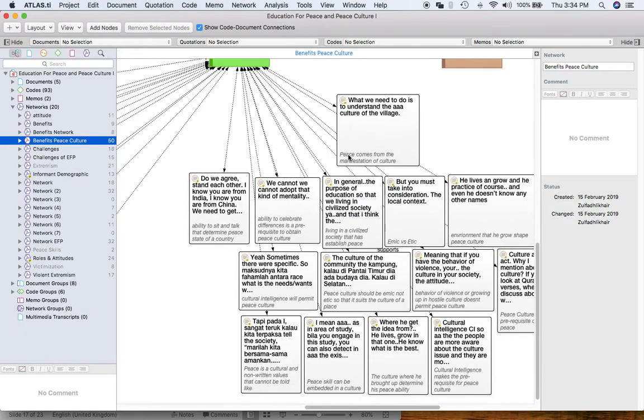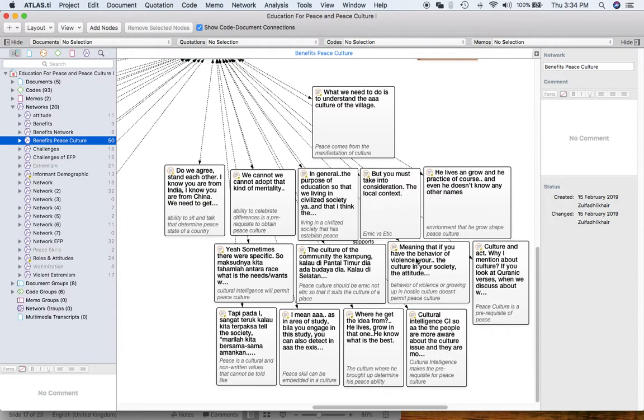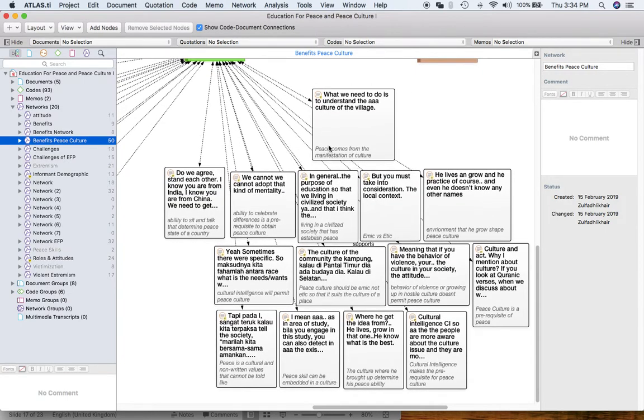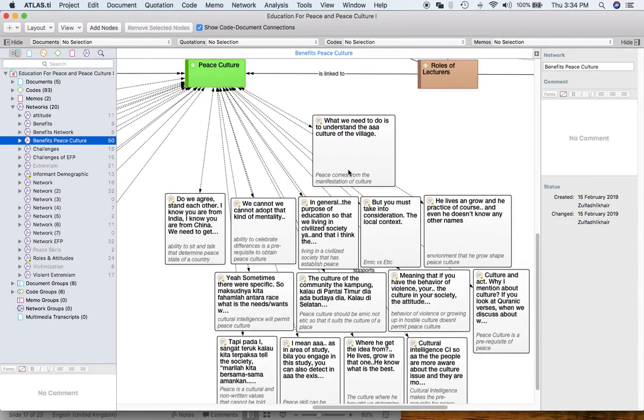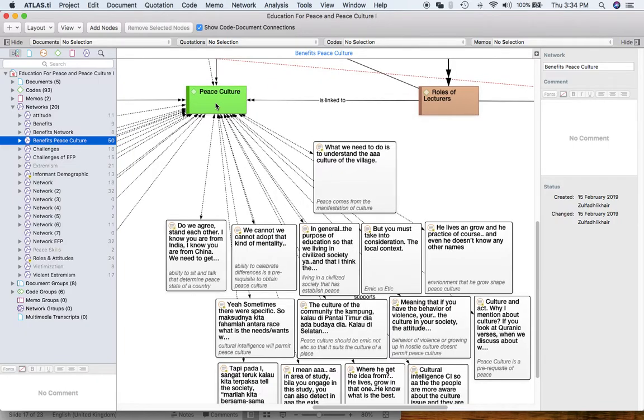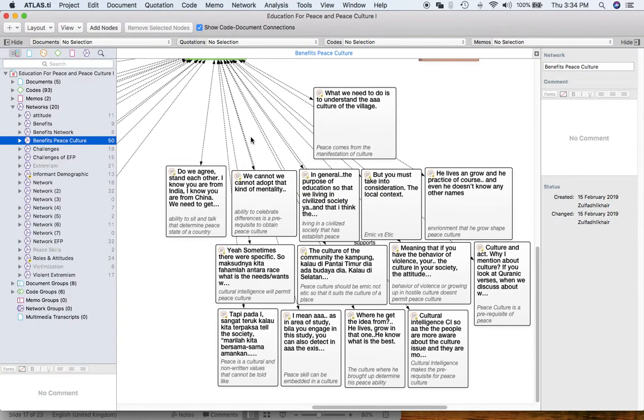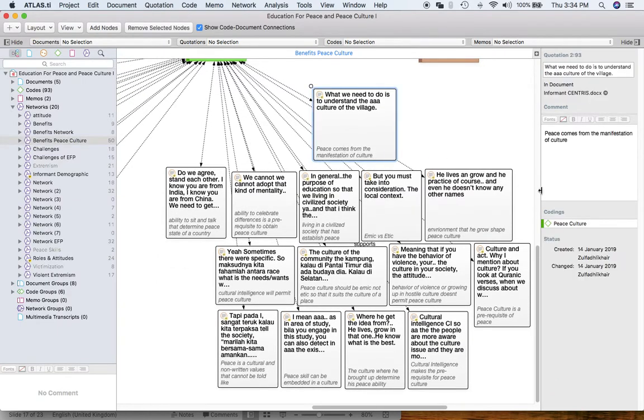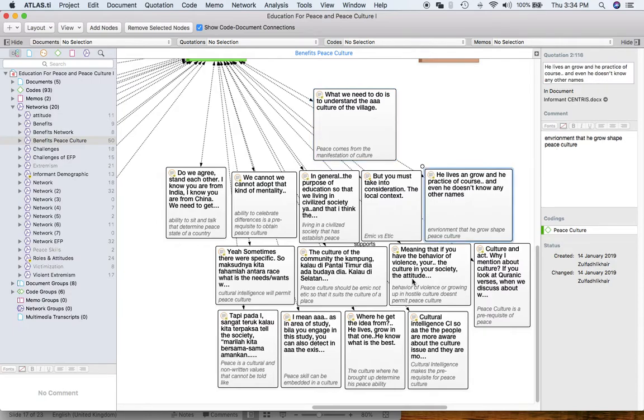You can see on the comments here is all the subcoding that I have generated, that later I will make it as a category, and later I will form a theme. See, this is the quotation, quotation, quotation, and all these quotations belong to peace culture coding. The comments I make purposely for the subcoding, and later I will categorize it and make it a theme.